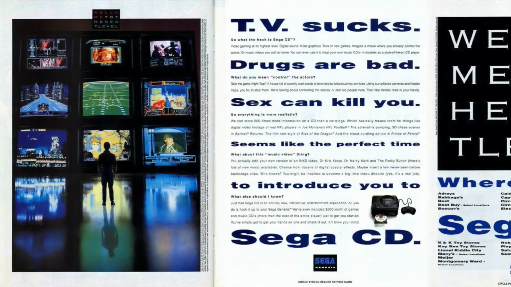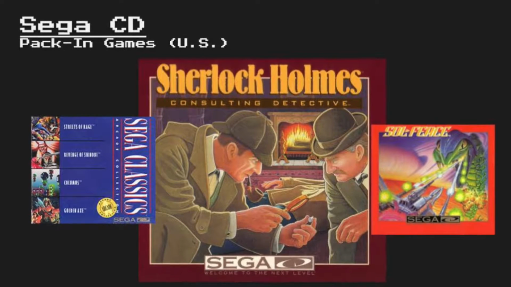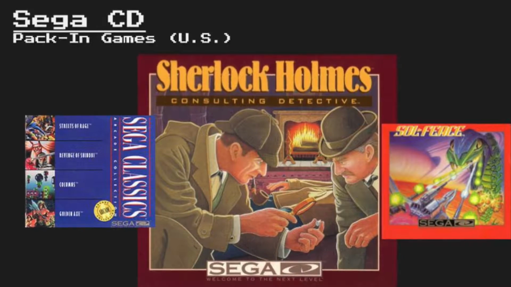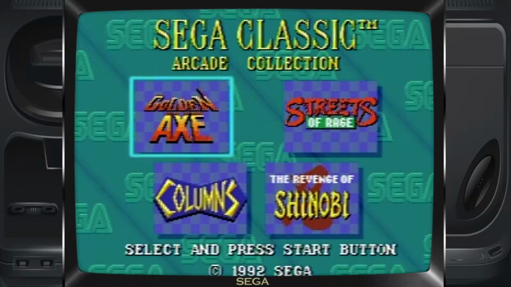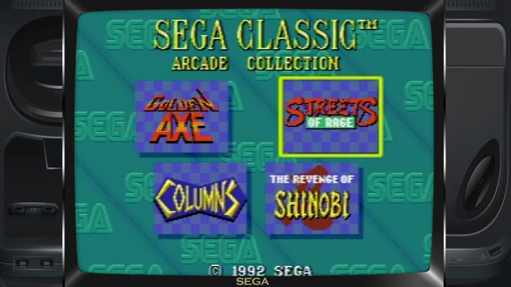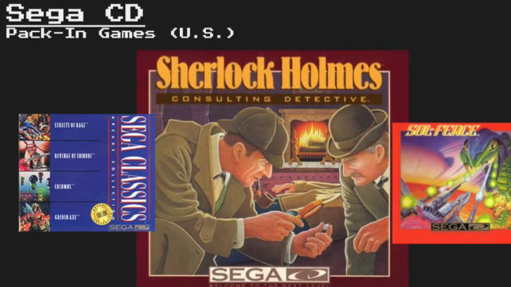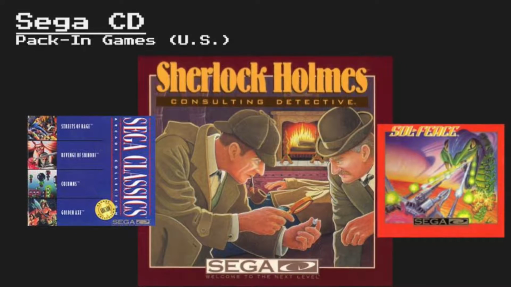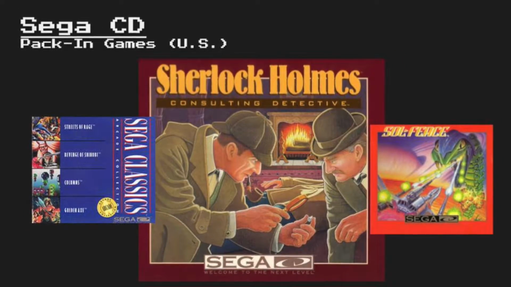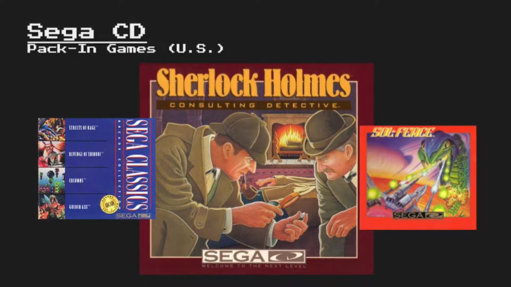For the first 6 months of the Sega CD's launch, it was packed in with a 2-disc compilation set containing Sega Classics Arcade Collection, which just combined 4 different cartridge games, Golden Axe, Streets of Rage, Columns, and The Revenge of Shinobi, as well as a second disc containing Sherlock Holmes Consulting Detective, Volume 1, as well as a separate box for Sol-Feace, making a grand total of 5 different games technically, which Sega of America touted was an over $300 value in itself, which, considering what you would have to do to buy those games separately at the time, was probably about right.